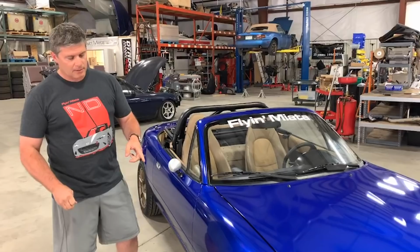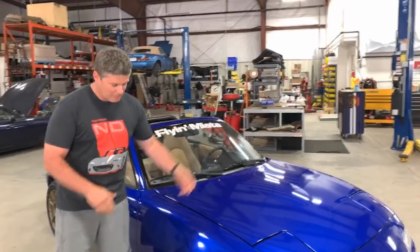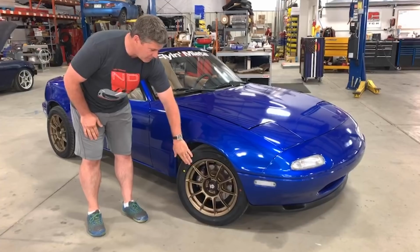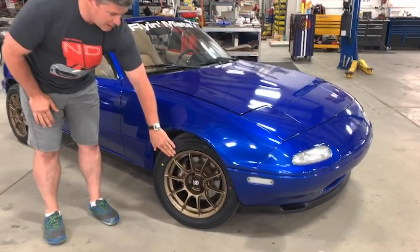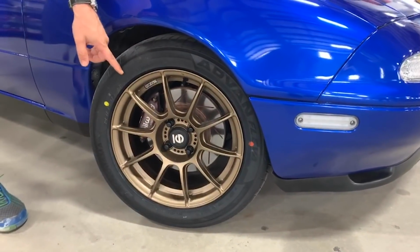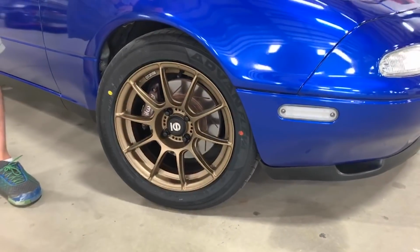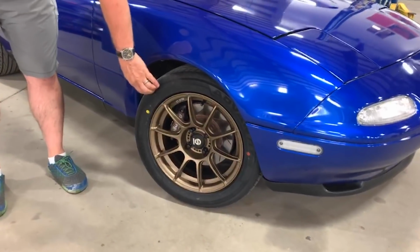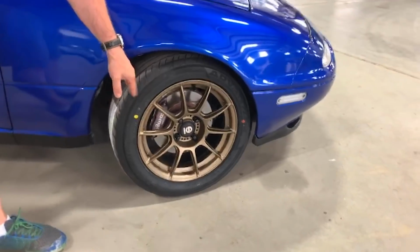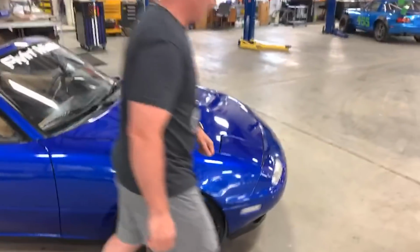For rolling stock, we've actually got 2 sets of tires on this one at the moment. I'll show you both. This side, it's a 15x7. This is the new Sparco FF1, available from Tire Rack and going to be available from Flyin Miata shortly. Very light flow forged wheel. This is Rally Blue. For the wheel nerds out there, these are a 25mm offset on a 15x7. They come in 8s and 9s as well. And we have it wrapped in the new Yokohama Flava. We call it the Flava Flav. It's the replacement for the very, very popular S-Drive. And this is in a 205 in this fitment. Let's go around the other side. I'll show you what's on the other side.